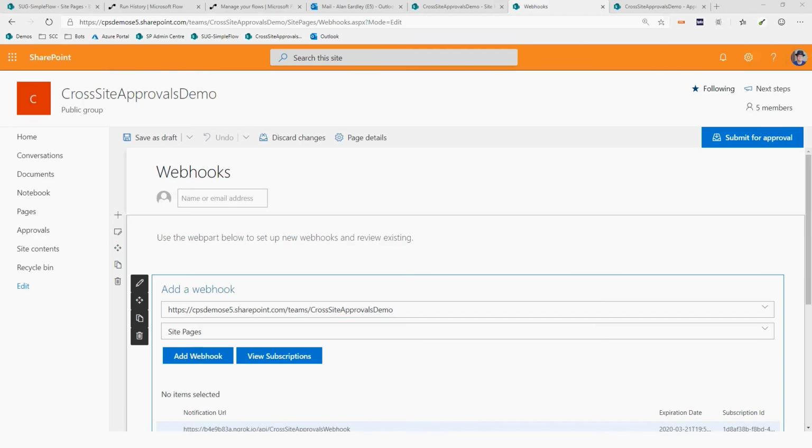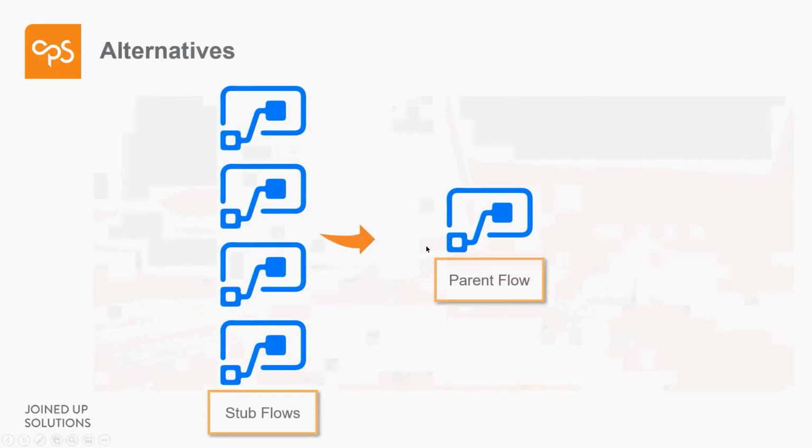Just going to hop back to the presentation. I wanted to cover an alternative, because obviously there's quite a lot of code there, there's quite a lot of deployment. If that's not something you're comfortable with, it may not be that you want to go down that route. And also it felt like something that other people may have done. Now, I was at Future Decoded in London a couple of weeks ago, and I saw Chris O'Brien there, and was having a chat with him, and I asked him how they catered for that. And this was actually his solution, and I had heard that from a couple of other people as well.